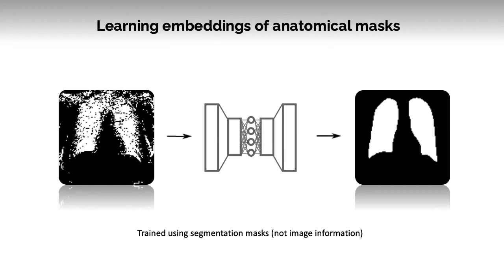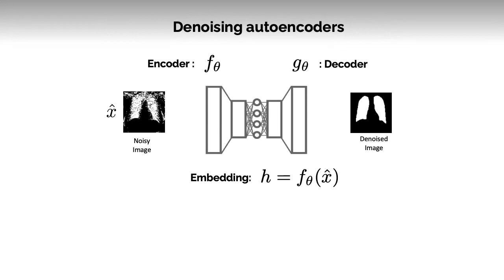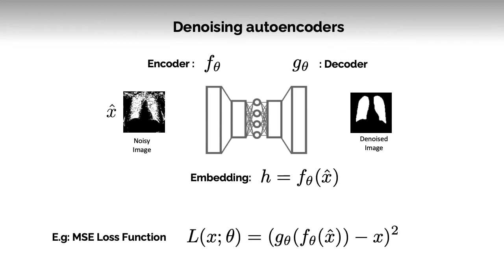And so we input noisy segmentations, and we train the model to denoise. This will help us to learn embeddings that are useful, that are describing information about the whole structure. So usually you get your noisy image, you go through what we call an autoencoder, so it's basically an encoder-decoder architecture. H is going to be the embedding, basically the output of your encoder, and you will train it to minimize some loss function. In this case, for example, the mean square error of the reconstruction.